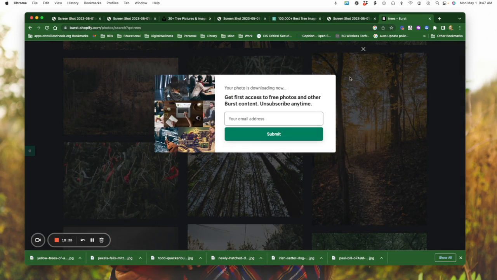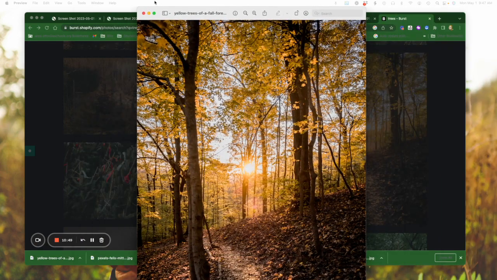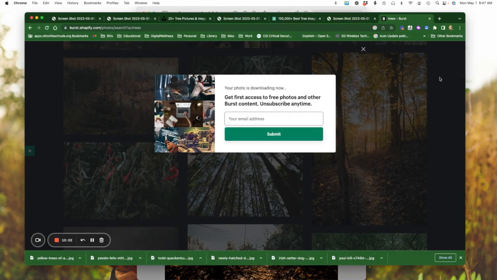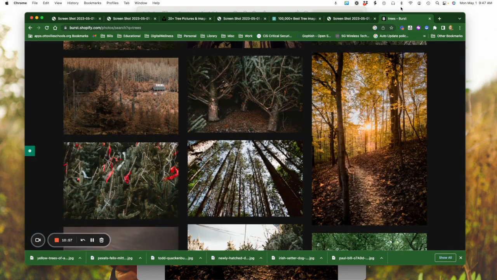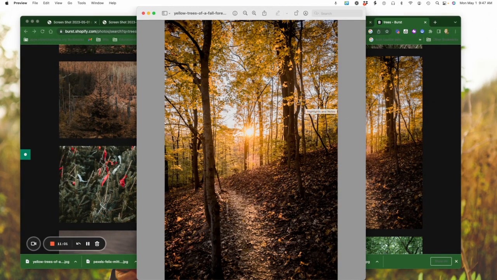And then again, I'm going to have some advertisement stuff that pops up. And when I click here then on my image with my trees, it pops up. I'm going to drag that over. You can see I now have my image of a tree. And when it comes to this advertisement, I'm simply going to click here on the X and get rid of that. So now what I have moved back behind there is my image with my tree, and I can do whatever I want to with the photo.